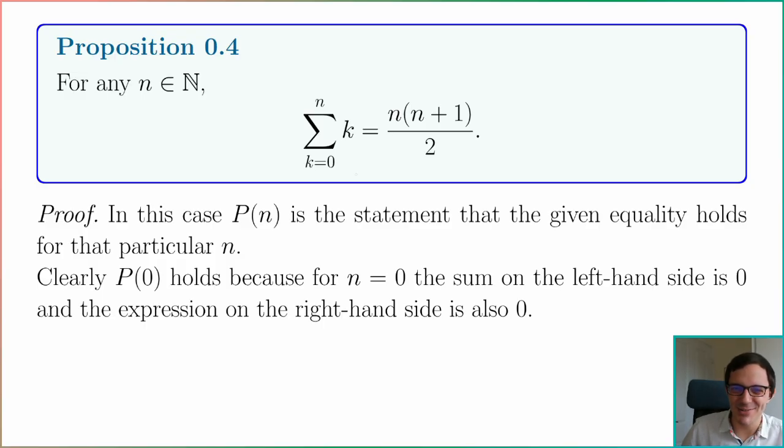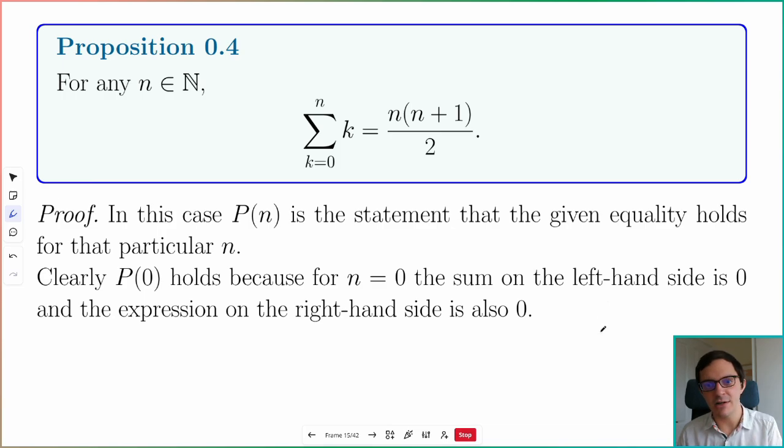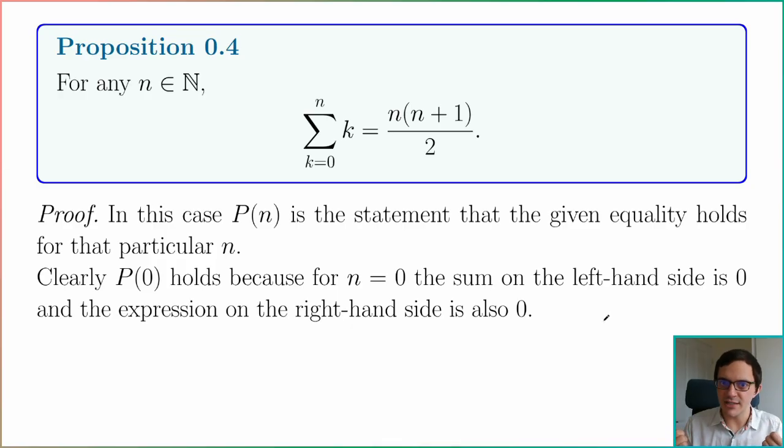There's a subtle difference between an empty sum versus a sum with lots of zeros in it, but let's move on. So 0 on the left, and on the right hand side, if you plug in n equals 0, then you get 0 times 1 over 2, that's also 0. So the statement's true, both these things are equal. Not an interesting claim, I think. P0 says the sum of the natural numbers from 0 to 0 is 0 times 1 over 2, but it's 0 equals 0.